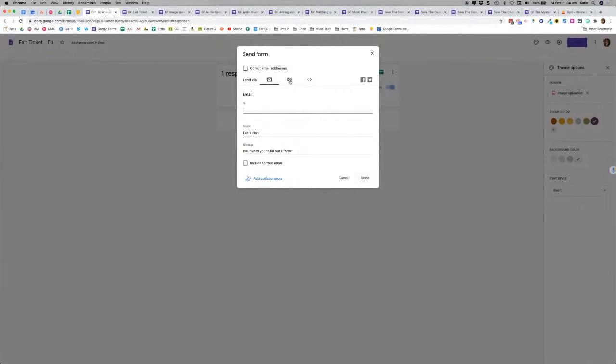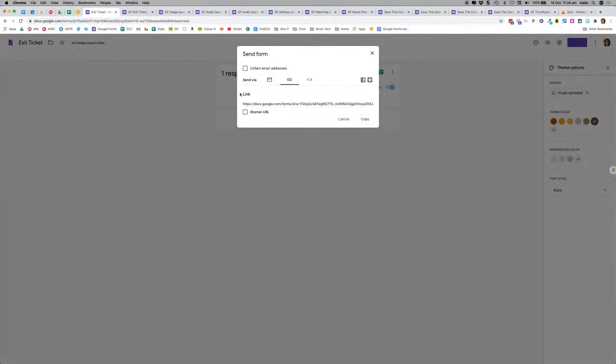The thing that I mostly use is this second option here. I'm clicking on the little link icon, and you can see there is a link to the form which I can send to anyone in any way that I like. Now, the link is always incredibly long and very difficult. So the first thing you should do is click on shorten URL and you'll get a nicer, shorter URL there. It's still not that short. It's very hard to read out to someone, for instance, but it's okay for sending. So that's the option that I probably most frequently use.